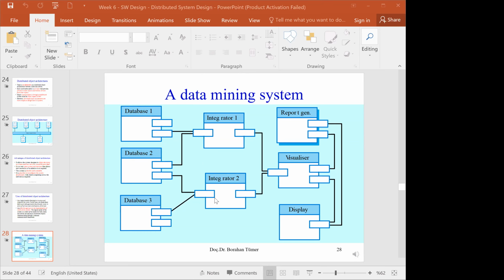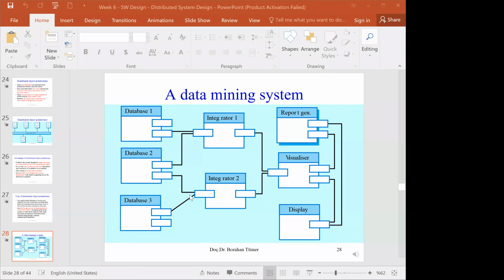So integrator objects can find out this information, and they can make the system send information to the report generator or visualizer or some type of display, so that the necessary people, the relevant people, know that diapers and beers and chips are sold together, especially on football game days on television, and they sell these products together.